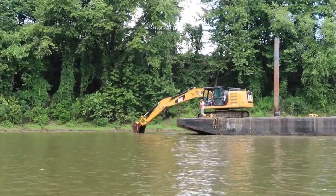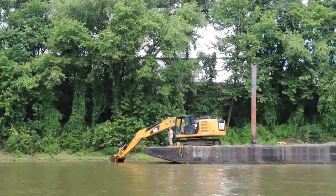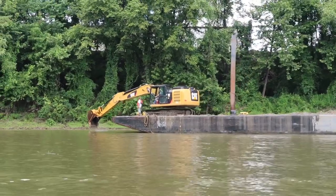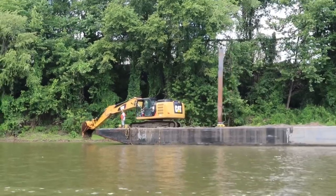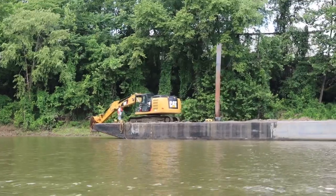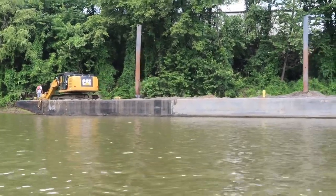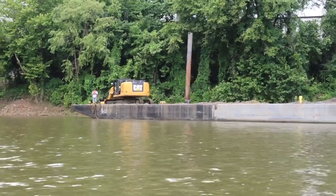So the dude on the little push boat back here, he's up there with the dude on the excavator. No. Let's see. He's gonna have to catch it. I wonder if it's gonna shove that. Or just let it idle right there. See what happens here.